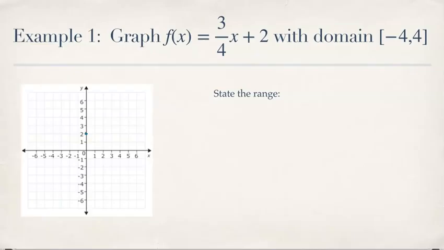And then I have a positive slope. I'm going to go up 3, 1, 2, 3, and to the right 4: 1, 2, 3, 4. Okay, and then I'm going to go down 3, 1, 2, 3, and go to the left 4. All right, so I made some little stray marks here. I'll get rid of those. But these are my little helper dots.